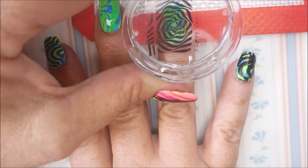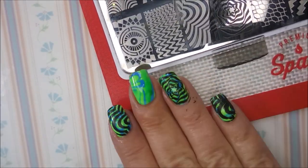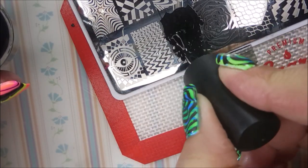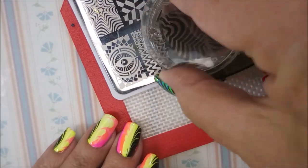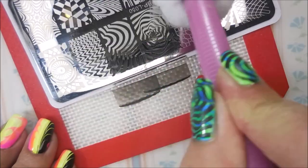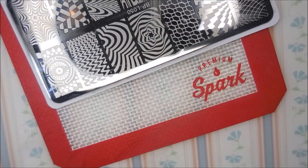Got my monocle stamper and I'm using that beauty scraper today too. I've picked a couple of images — the star one went on my ring nail and my thumbnail, and then I'm using another image on the other nails — a little kind of heart water marble design. Figure water marble over water marble — let's do it. Going to cover it in real good because those are some big fat lines. I am cleaning that plate with pure acetone and a cotton ball, and I cleaned my stamper off on a lint roller as usual.